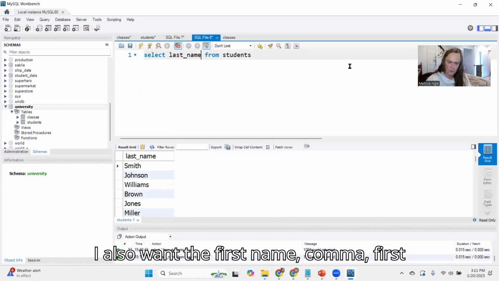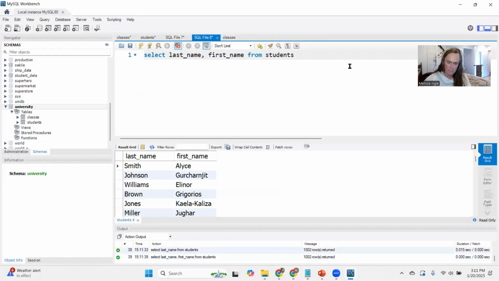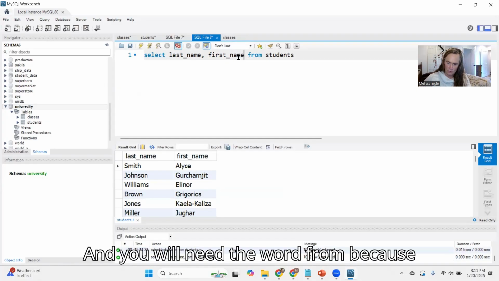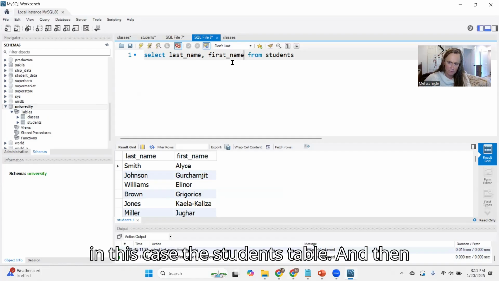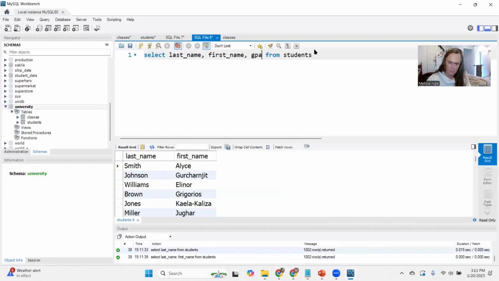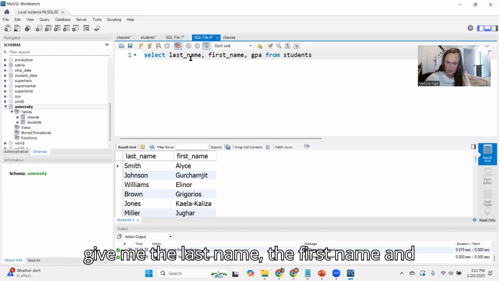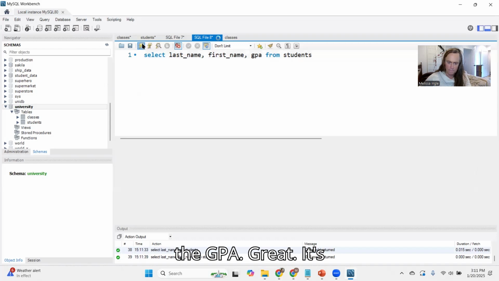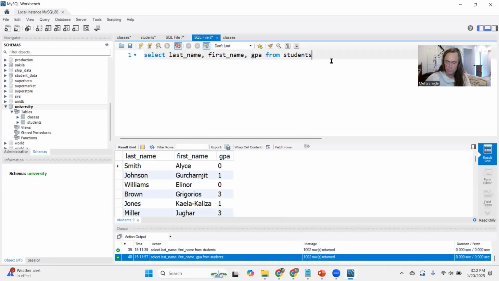But I also want the first name, comma, first name. And you need the word from because you're telling it where to get it from. In this case, the students table. And then I actually wanted the GPA as well. So this query right now would give me the last name, the first name, and the GPA. Great. It's giving me 1,002 rows.